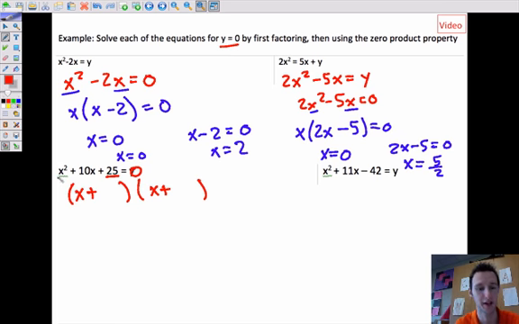The reason we know that is because here we have an x squared. There's no coefficient, so I'm not going to have a coefficient on either one of these. This is like my first part. If I'm FOILing, this would be my first terms. I would get x times x, which is x squared.